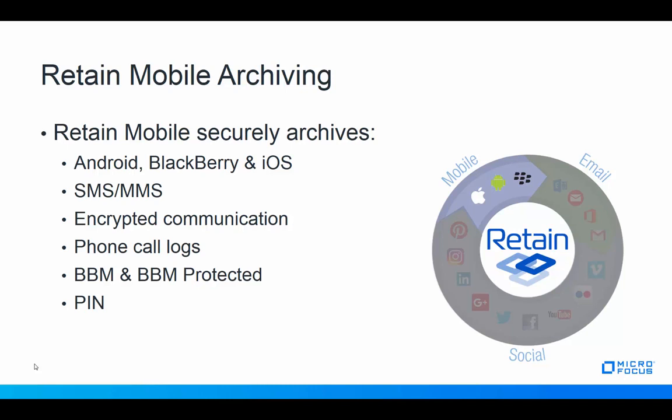But it doesn't matter how many devices a person has. This is a common practice, I know, for users to have multiple devices. It's tied to that person. So when you go into Retain, the end user will be able to see every device that's being archived, and then administrators will be able to see all their devices, and it's going to be tied to that user. So they can have as many devices as they want, and it's going to be tied back to that user, and it will be all archived into Retain.